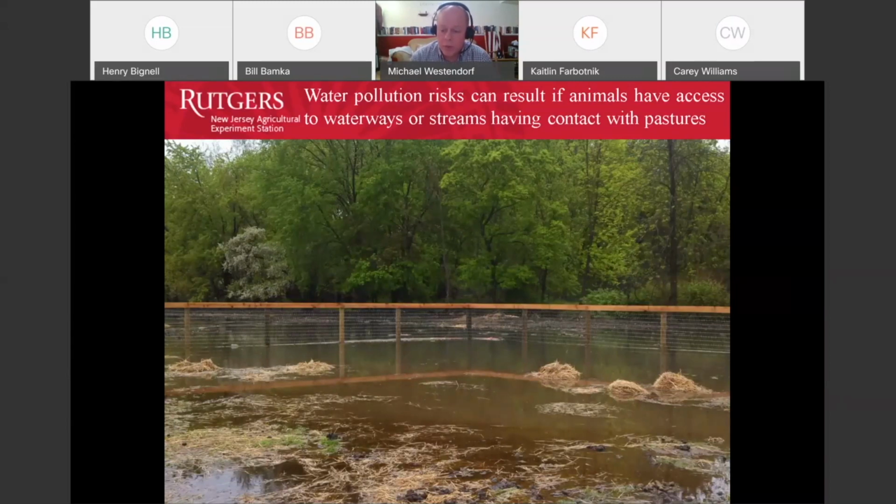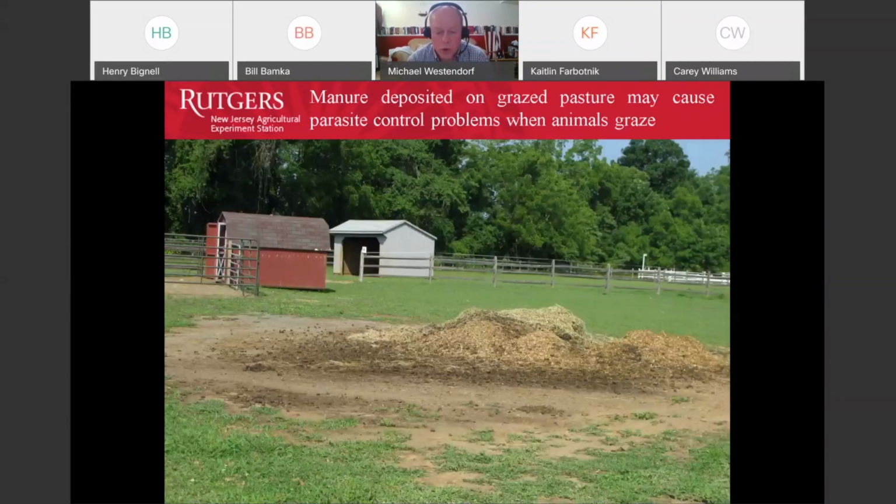And of course, most of you horse owners know what one of the risks is with this. Not only is it a risk because of the poor pasture and the manure stored in it, but we're going to be concerned about parasites that might be reinfesting our pastures when manure is stored. I'm not going to go into how manure ought to be stored on farms, but this is a way that we should definitely not be storing manure.